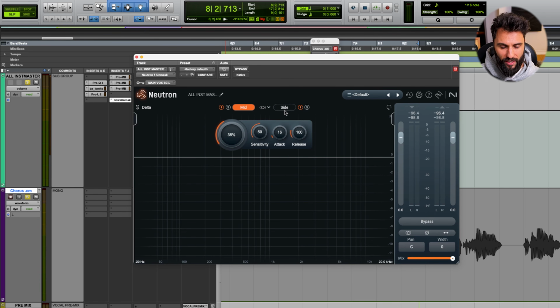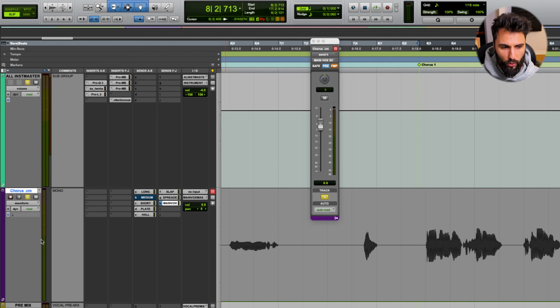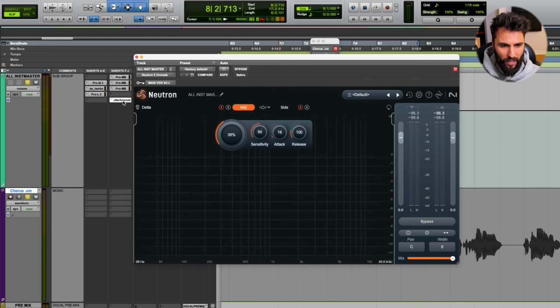Similar to the transient sustain mode, this is going to allow us to manipulate the mid and side channels uniquely. And me, I want this process to be as minimally intrusive as possible. Before in the stereo mode, it was affecting both the mid and side channels equally essentially because it's affecting the entire stereo field. But if you notice, vocals are often mono sources, just like this vocal is here. It was recorded on one microphone, and that microphone is panned right down the middle.